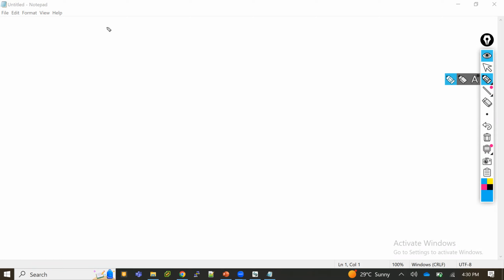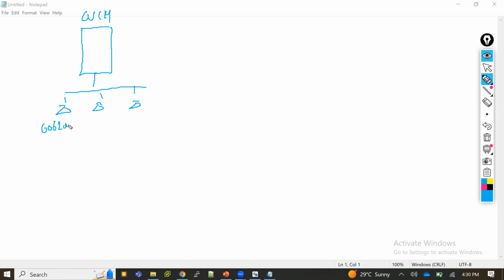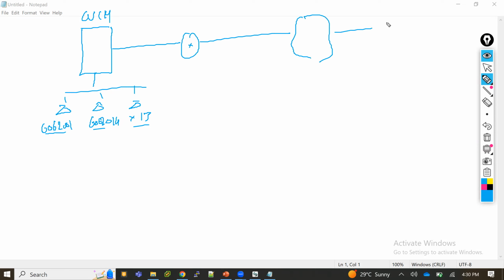We have a CUCM, then we have the phones, with extensions 6012013 and 6012014. These are the 13 and 14 extensions we have internally. Then we have a gateway, then we have the ITSP. Here in the ITSP, we have one phone, that is the provider phone.